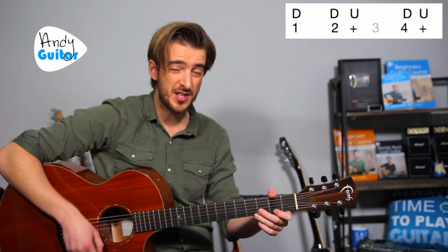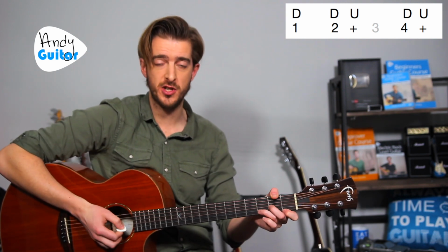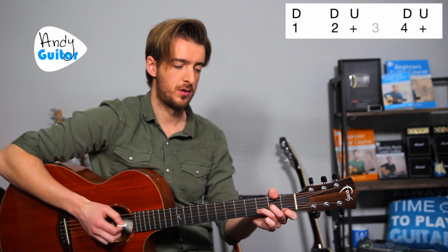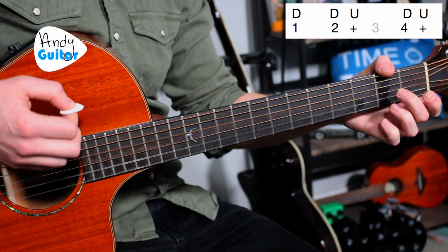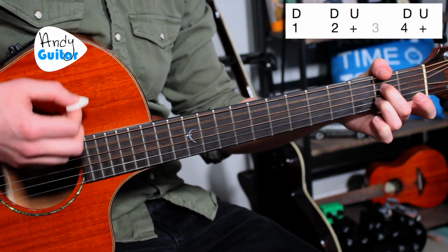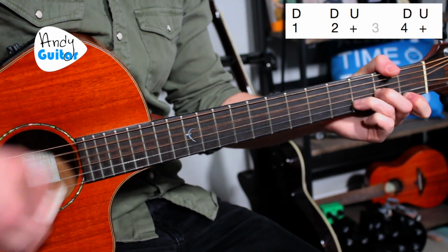On that last upstrum, lift off already by that last upstrum to change chord. Watch, down, up, down, up. I'm actually playing that chord, which is nothing. Okay, we just lift off.